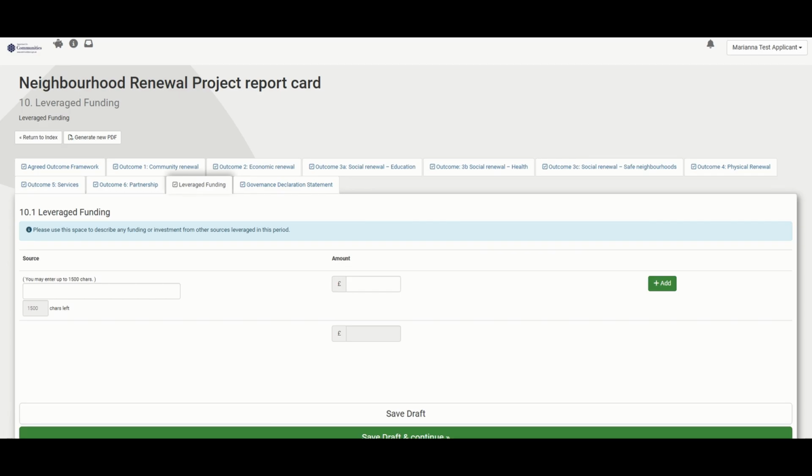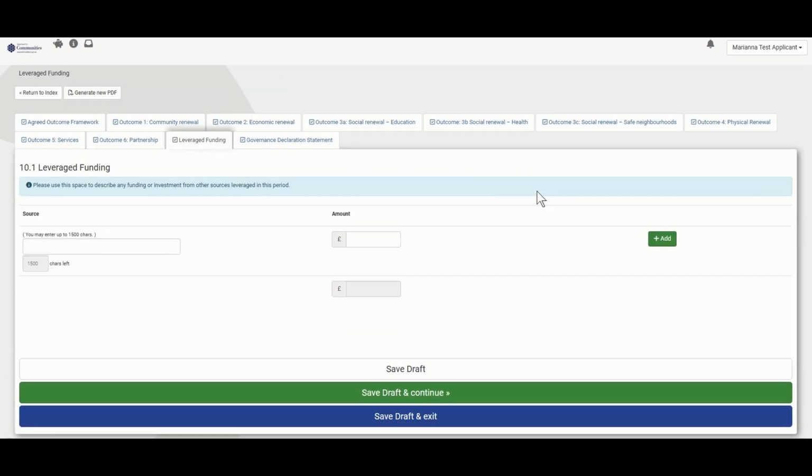Now we come to Section 10, Leveraged Funding. In Section 10, use this to describe any funding or investment from other sources leveraged in this period. After completing each source row, make sure to click the Add button to save the row in the table. Otherwise, the row will not be saved and the information will be lost.